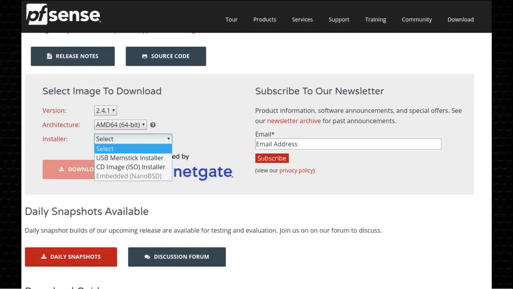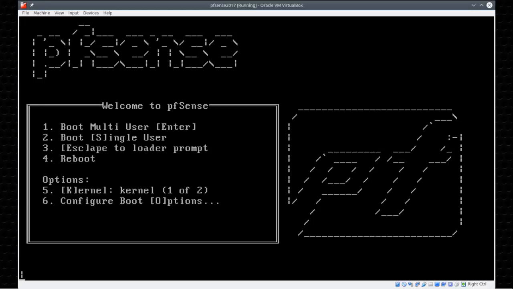It's kind of strange because when you download it, you download one or the other. There's not much difference in them, but I guess BSD is a little different than Linux when you're pushing it to a thumbstick versus an ISO. Then you're brought up to the menu when you first click the install, and then from here, we're going to go ahead and jump into the live demo.